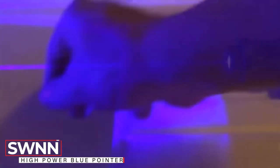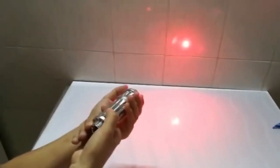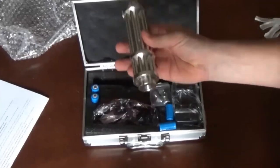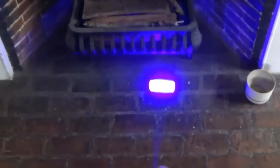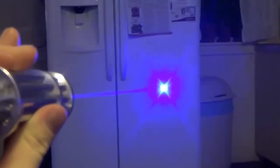This laser pointer reminds us of the war between the Jedi and the Sith, mainly because it can be very dangerous in the wrong hands. It's powerful enough to burn a hole in a folded yoga mat or shirt, so many reviews say it's not a toy and should be handled with care. The seller says it's a product for hunting, hiking, and stage lighting with a range of about 5 to 6 miles. For example, the laser pointer can be used as an alarm signal, the beam thickness can be changed, and there are different operating modes. As a safety measure, it's best to wear active goggles and keep children away from the device.